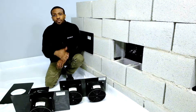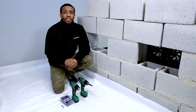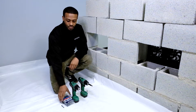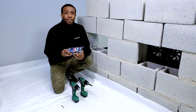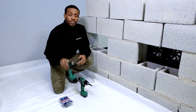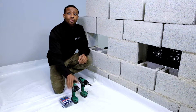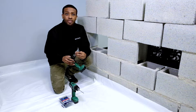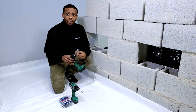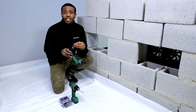Now, let's proceed to mounting them on the wall. The tools that you will need for this quick installation are TAPCON screws, which are screws specifically designed for masonry. This is the drill bit that actually comes with the TAPCON kit. You can get your TAPCON kit at your local hardware store. You also need the appropriate drill bit to screw in these TAPCON screws. In particular, today I am using a Phillips head.